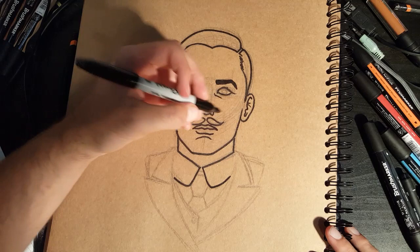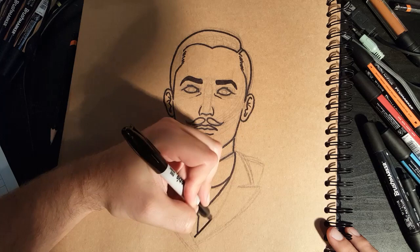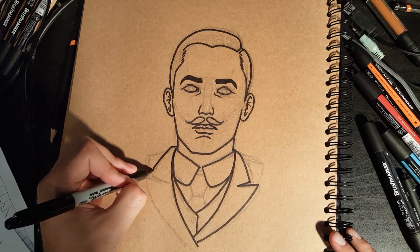If you get a bit stuck on what kind of clothes to put them in, just literally just Google someone from the kind of time period you're sort of thinking. Now, if you're thinking 1950s, just search for a 1950s gentleman. If it's a woman, 1950s woman. Gives you a good idea of the hairstyles and the clothes. Because that's very much what determines the look, to be honest. And as well as the face and the hair. You know, if you don't have the right clothing, it kind of won't match up as much.